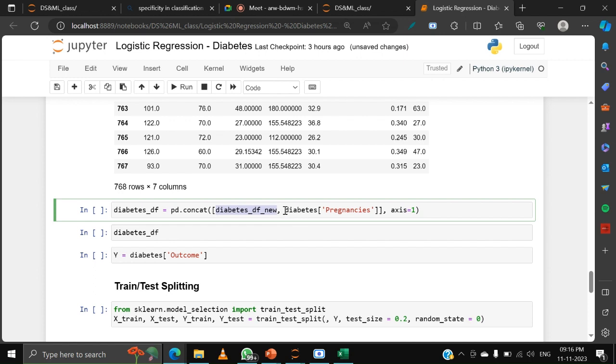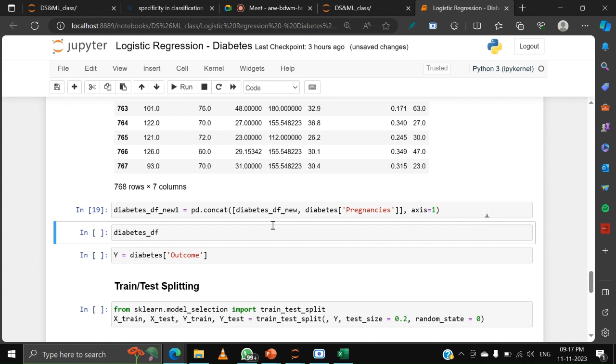Using pd dot concat, we have seen this concatenation operation, and we are producing a new data frame, diabetes df new one.